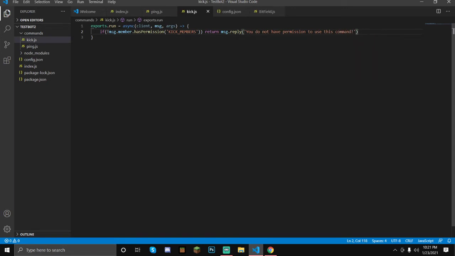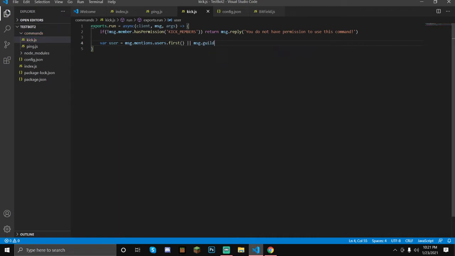Okay, so now we're going to create our user variable. So this is what we're going to be using to identify who we're going to kick or ban, for example. So basically we want the user to be whoever was mentioned first. So this is basically what this code is doing right here: message.mentions.users.first. And you can also get the ID. I've tried this. Sometimes it works, sometimes it doesn't, but most of the time it does. But yeah, so this is for the ID.